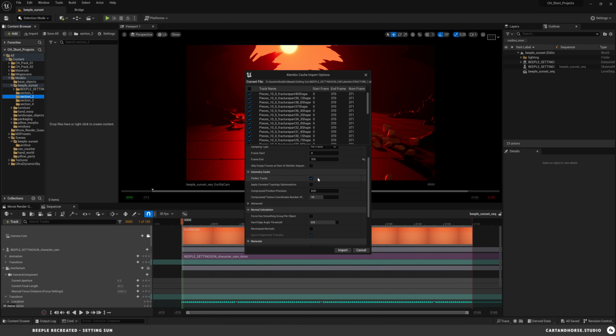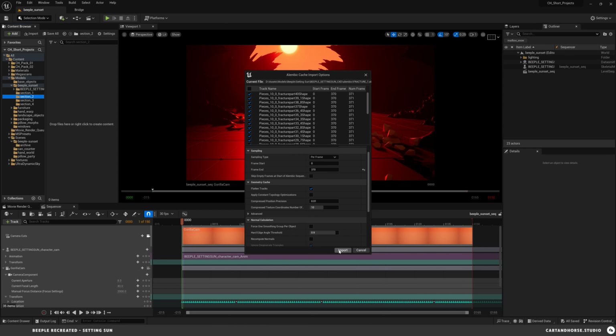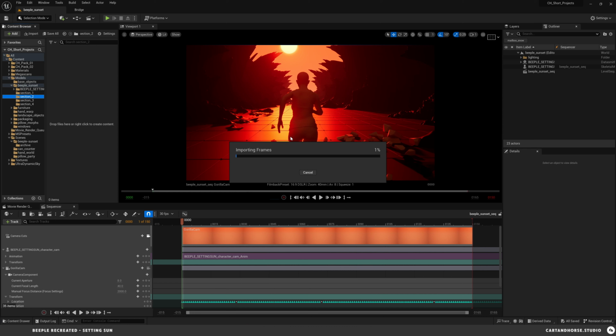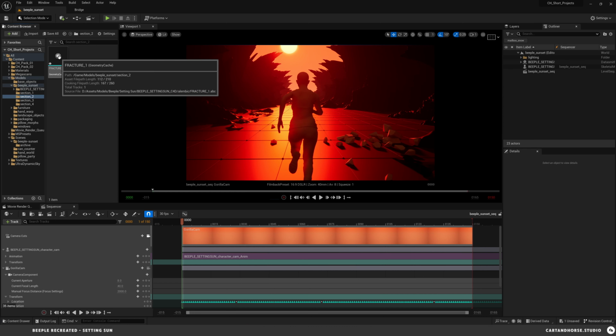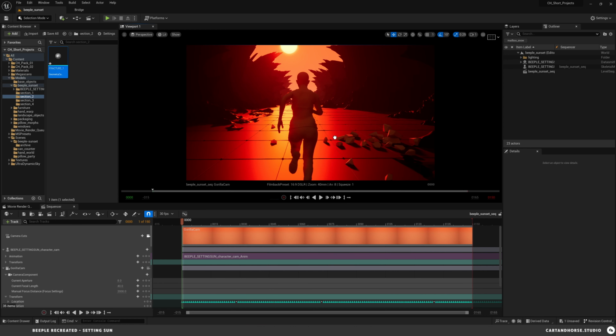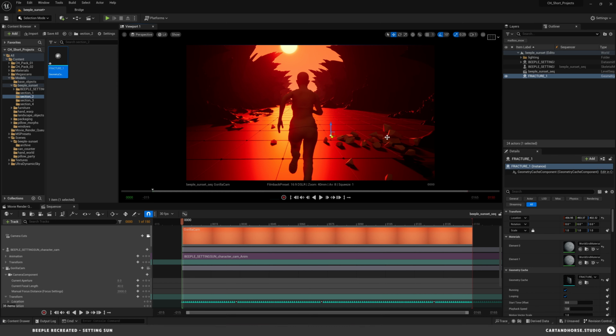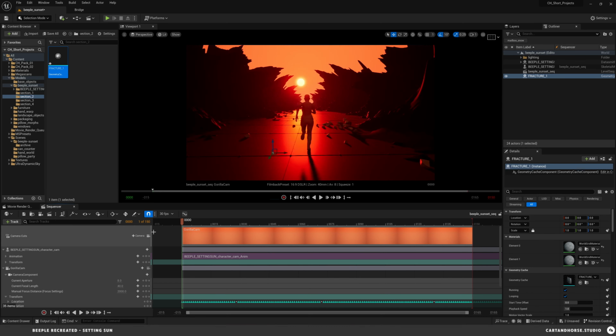Flatten tracks, I'm going to leave this checked because this is going to strip out any material information, and since these are all just one material, I want to just replace it all together. I don't want to have to do this a number of times if it makes a bunch of materials. And then we import. So we have our fracture object has been imported. So this should work. If I drag and drop this in here, we're going to zero this out into space.